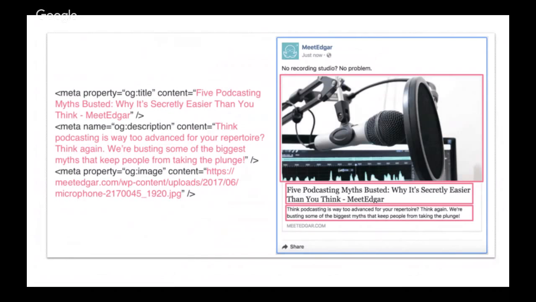Again, you're not limited to any character count with this description tag either, but as you're starting to put this in, we do recommend using around 200 letters. In some cases, depending upon the domain, Facebook might display up to 300, but we do suggest keeping it between that 200 and 300 to really make sure everything you're typing in there shows on the preview once it's sent to Facebook.